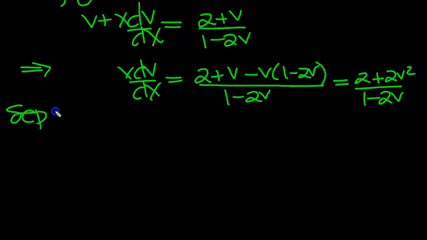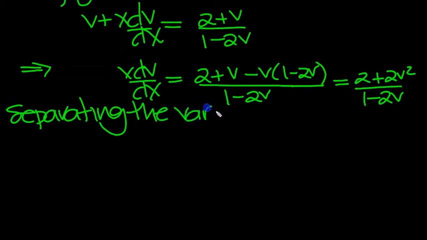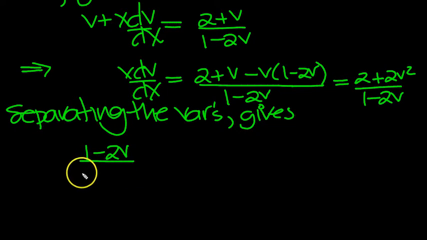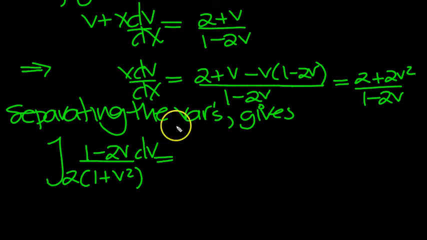So we're separating the variables then. And integrating gives, let's see what we get. Move the 1 minus 2v up to be times on the other side from divide. Move the 2 plus 2v squared underneath, which you can take a 2 out as common and write 1 plus v squared. So there's our 2 plus 2v squared underneath from times on the other side. The dv can stay where it is. And then move the x from times to divide, and move the dx up from divide to times on the other side. And integrating, so that's what we've got.